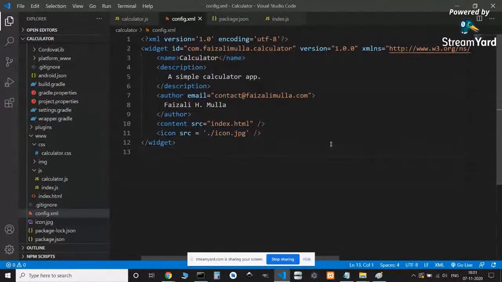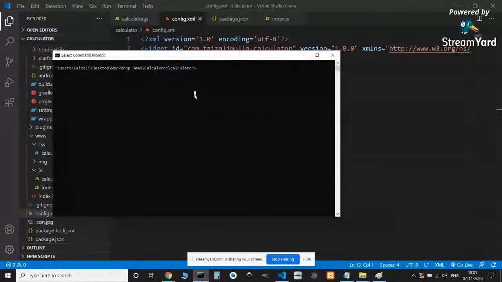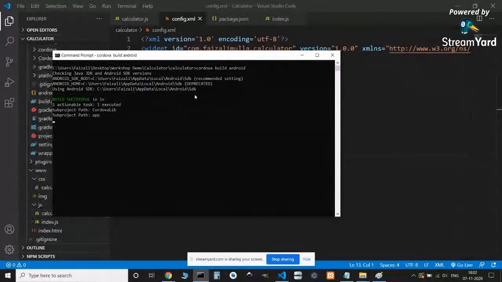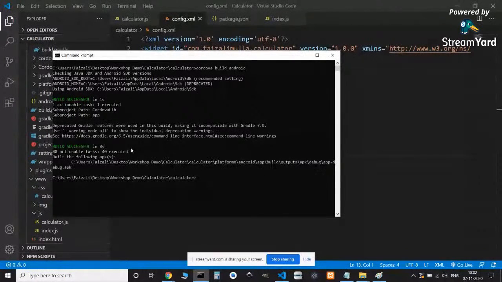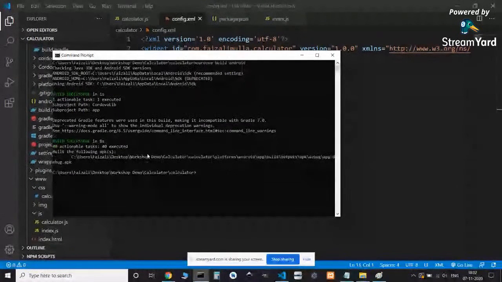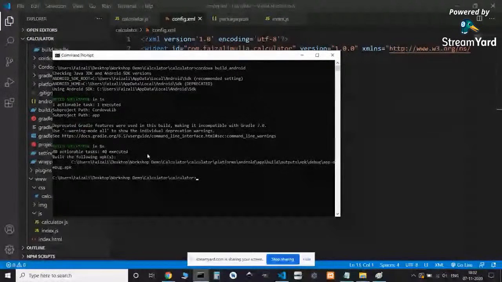Okay, I think we are ready to compile. Now, let's say cordova build. In my case it's Android. Similarly, for iOS and other platforms, you can specify accordingly. This is the moment of truth. However many apps you make, you're always a little anxious and nervous that there shouldn't be any error. I really hope it compiles. Okay, so yes, we have the build successful.